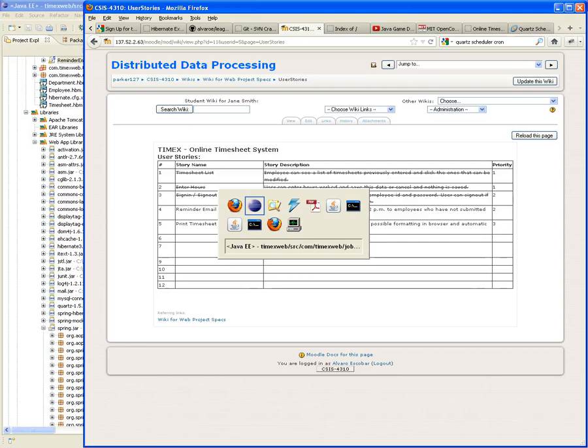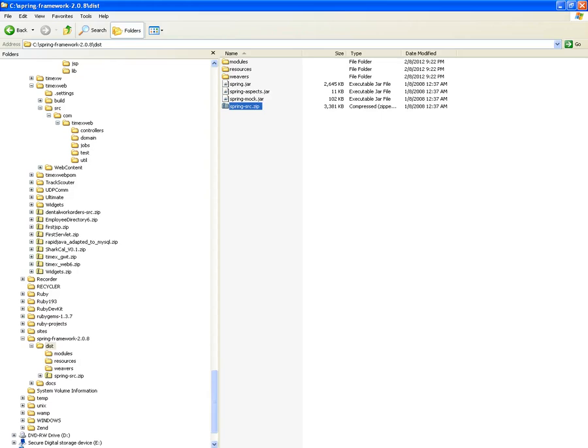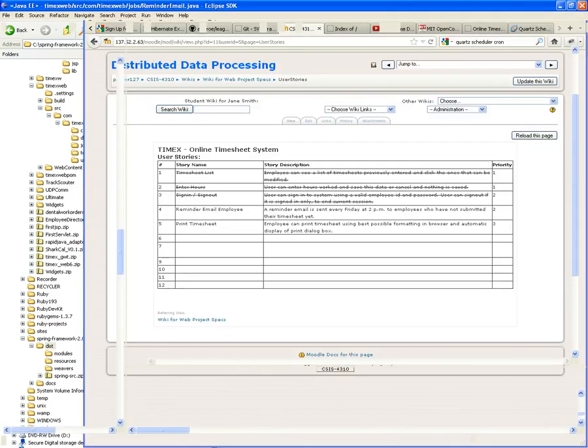So at this point, and this is a mistake from the author, obviously, he gave us that implementation, but he is sending email to absolutely all the hourly employees, whether they submitted a timesheet or not. Now, if you, as an employee, submit your timesheet very nicely before 2 o'clock every Friday, would you like to be spammed with an email reminding you about it? No! So, that's wrong. That implementation is wrong.